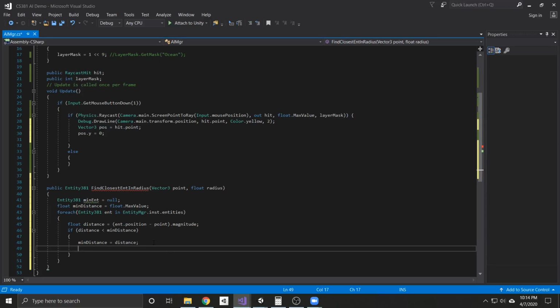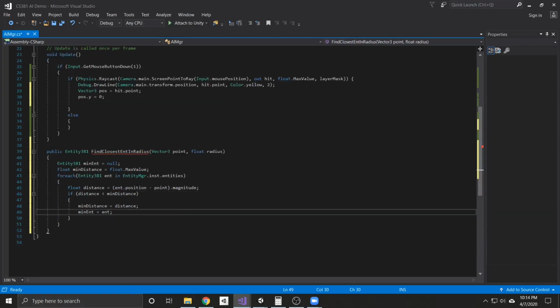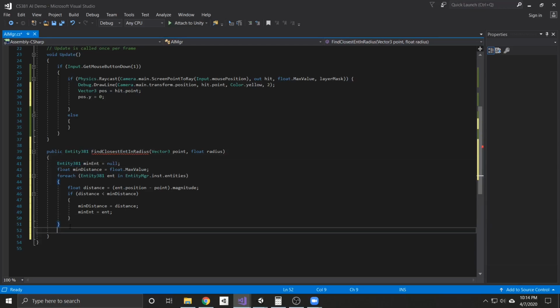And then I'm also going to assign the entity, so minEnt is going to equal the current entity that we've iterated over. All right, and of course we're returning back some entity, so let's just go ahead and return the minEnt here.